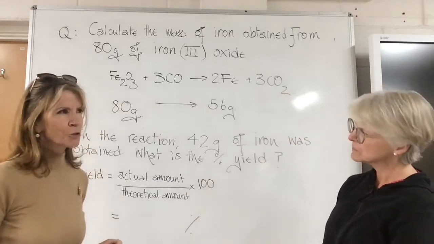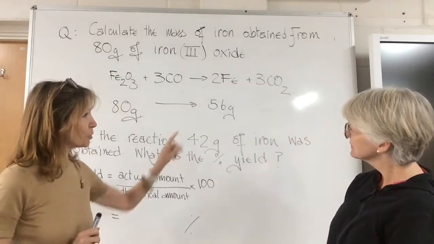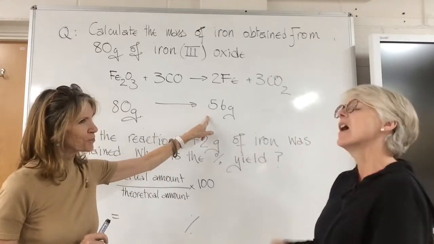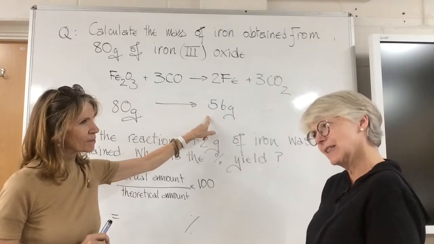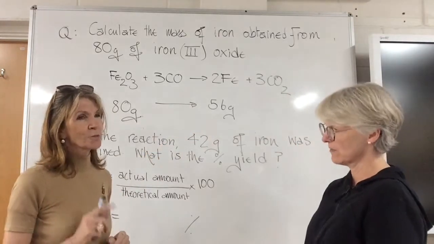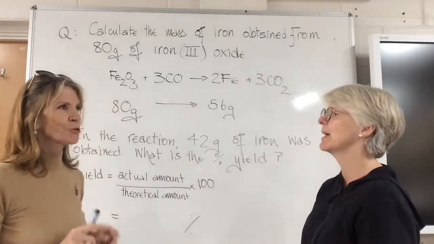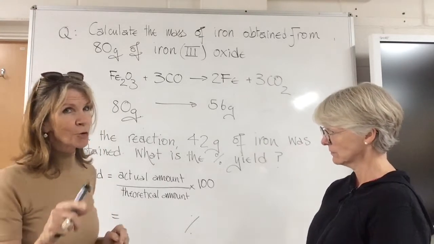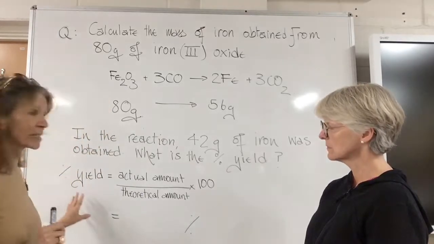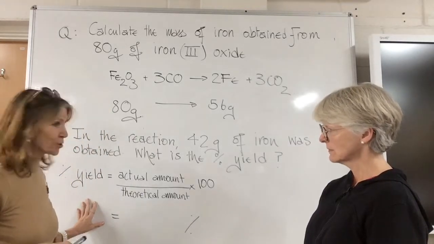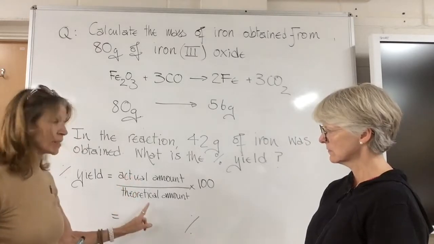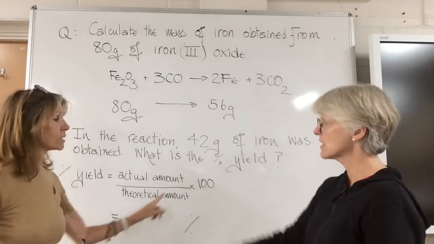First of all, I just want to ask you a question, Dr. Bourne. So if you get 56 grams, does that mean it's 100% yield? That's 100% yield by calculation. That's the most iron you could ever make from that amount of iron oxide. Maximum amount. So I would suggest we use a formula you have to learn, and I'll refer you to this formula.